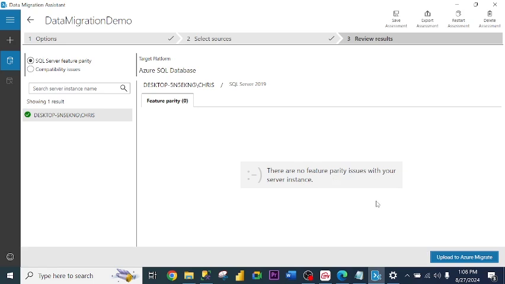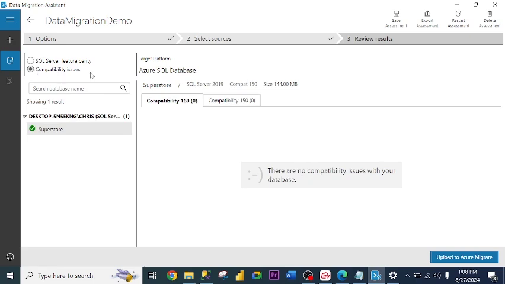There's no issue for SQL Server feature parity. So let me click compatibility issue. There's no compatibility issue with your database. So these two things have been done to confirm that our data is ready for uploading.